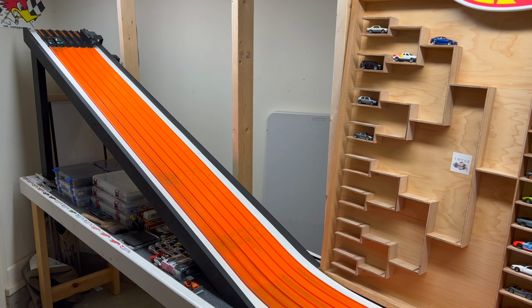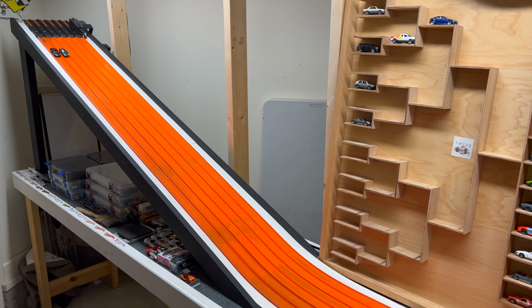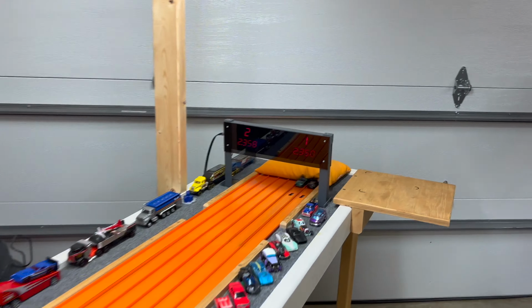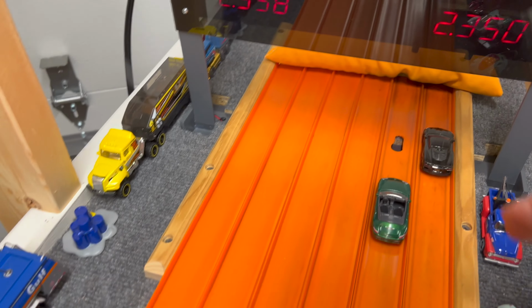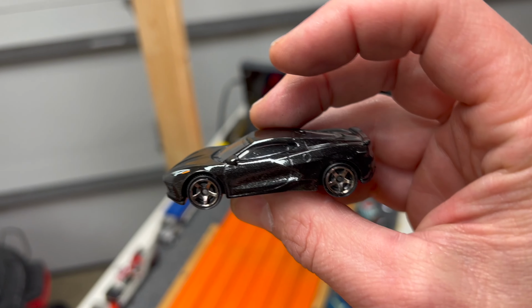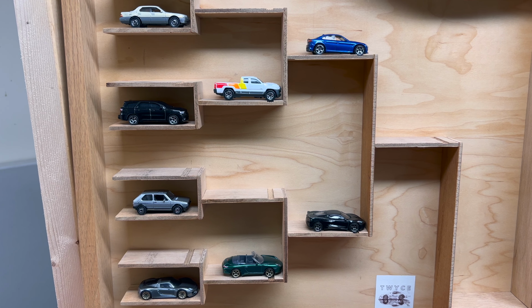Lane swap. The Porsche needs to beat a .2348 to go to the final. On your marks, get set, go. No, it is the Vet. .2350 to a .2358. Corvette going on to see the Giulia. Round two is done. Winners on the right, losers on the left.